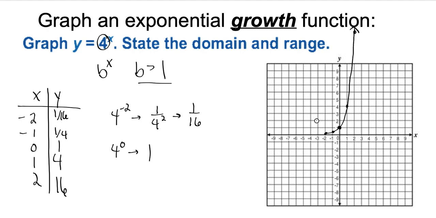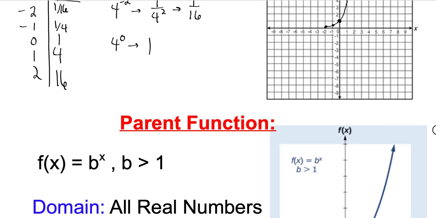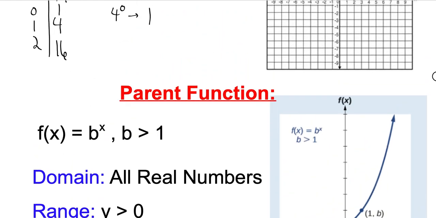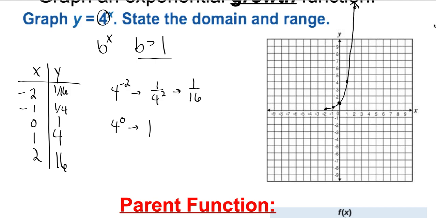Now, you might not understand what happens off this side here, okay? But let's look and see what happens when we do more negatives. So if we do more negatives, let's say we're doing a -3, that would give us 1/64. If I do a -4, that gets me 1/256. And you can kind of just see that that bottom number is going to get larger and larger and larger, but we'll never hit 0 for this one.